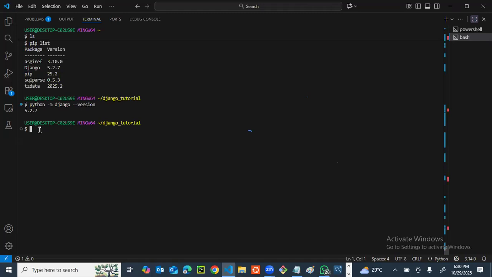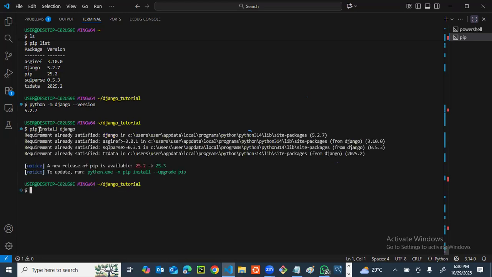So now let's assume we've created a project directory. Inside this project directory, I want to install Django. If you have not installed Django, or if you are still having some issue installing Django, all you need to do is type pip install django, right? When we run this, it takes just a few minutes, then it gets installed. As you have seen here, it is short because I already have it installed.